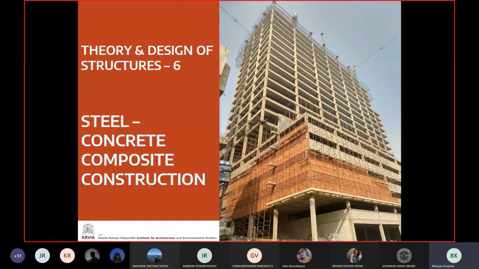You could see the sections were small, and aesthetically it looked really good. Not only from the image that I've shown, but if you actually go into the structure, none of the components of the structure look really bulky or really ugly. And I believe the reason was because it was a composite construction. Therefore, the columns could be smaller. The slab thickness was smaller, and everything looked pretty good.